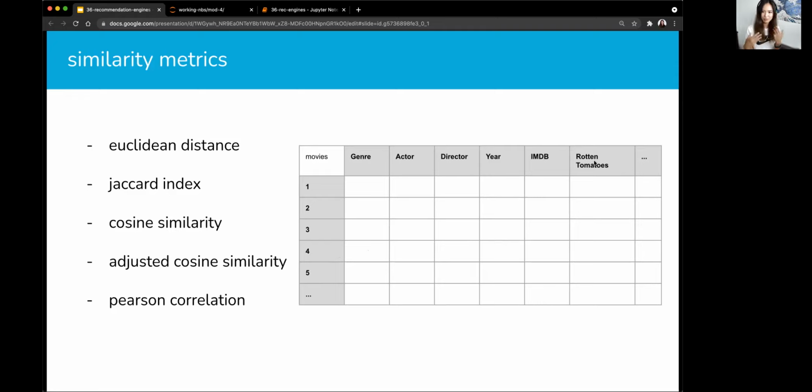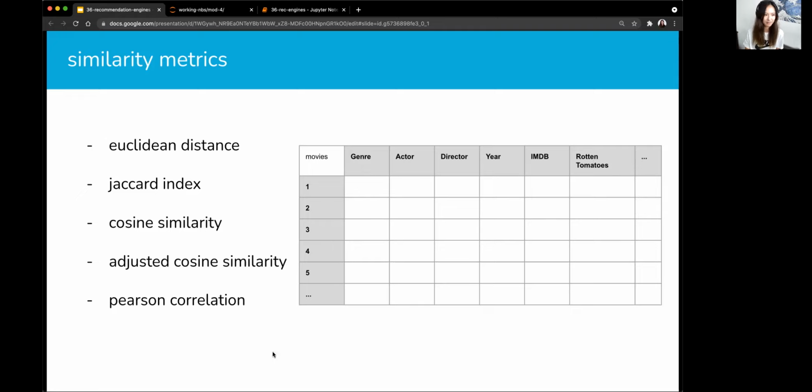Adjusted cosine similarity is pretty much the same thing as well. And also Pearson correlation. Now, interestingly, experimentally, based on a bunch of recommendation engines that have been built in the past, Pearson correlation happens to be the most effective distance metric, which is interesting because it's not really a distance metric, but it shows how tied or related different things are.